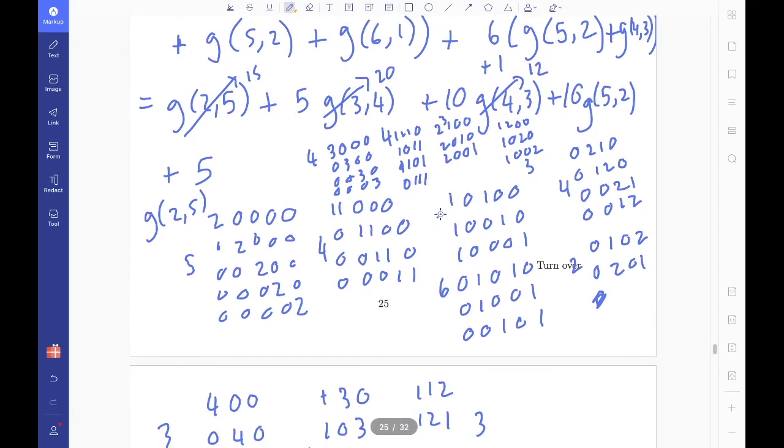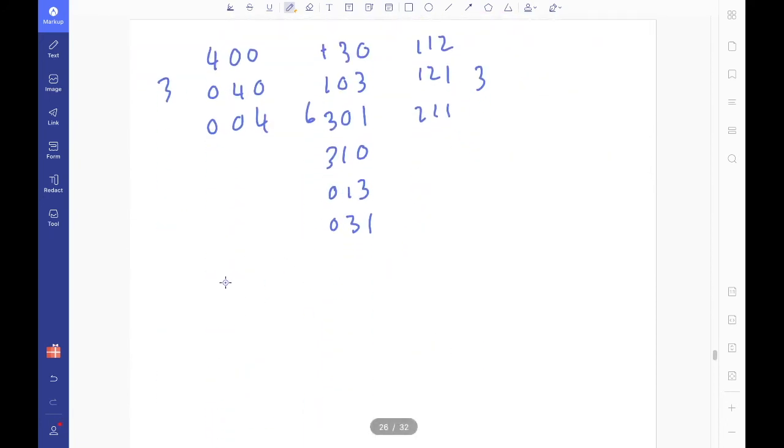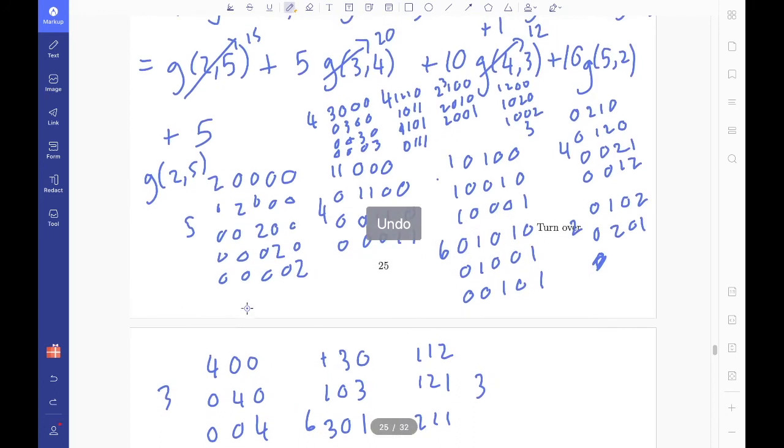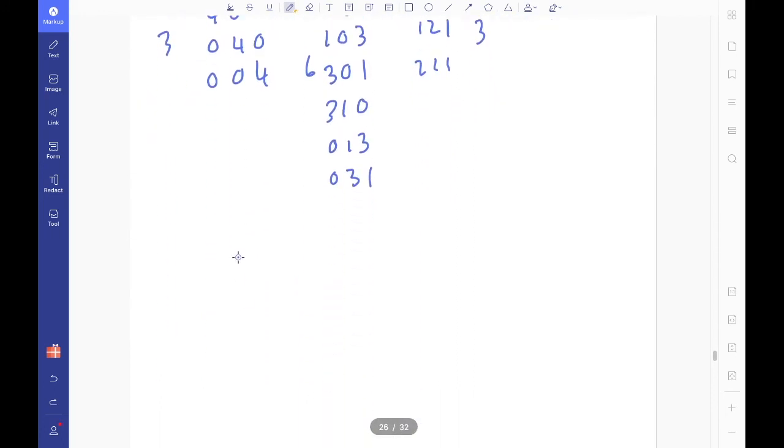So 5 children, just 2 balls. That shouldn't be too bad either. So let's say we give 2 to each one. So 5 children, no, sorry, 5 balls, 2 children. That's what it is, isn't it? I've just done 2 balls, 5 children. Yeah, okay, so 5 balls, 2 children. So I can either give 5 to one or 5 to the other one, or I could give one of them 4 and the other one 1, or the other one 1 and this one 4.